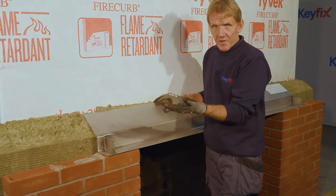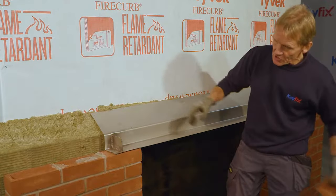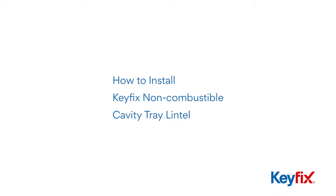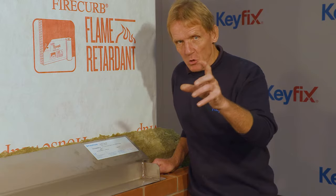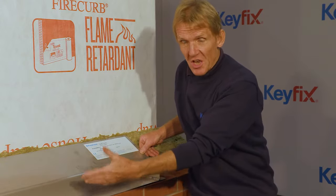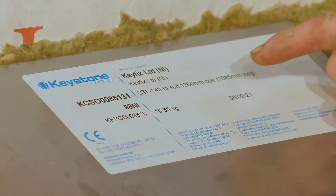A unique feature of the lintel is that it's slightly oversized, and that's important because it allows you to toggle up and down so that you get those stop ends to coincide with the perp joint. So this bit is very, very important. When you're ordering these lintels, do it by the opening size. The specification is on the opening size, not the length of a lintel, because it's allowing for this toggling up and down and lining up the perp joint. So always remember, opening size, not length of lintel, and then you'll be all right.